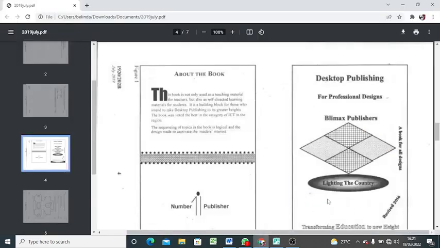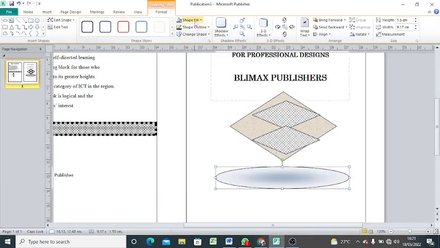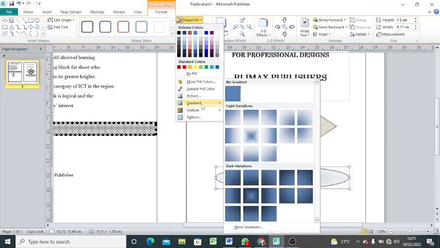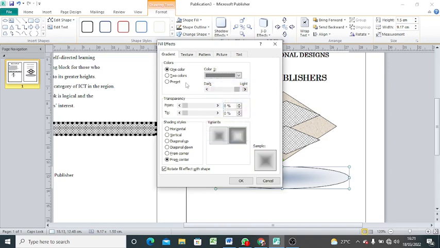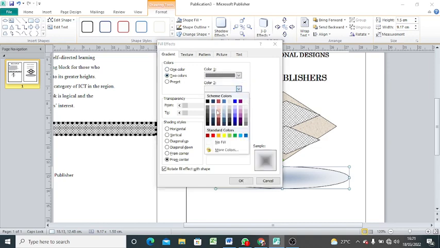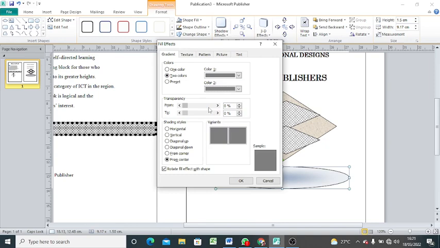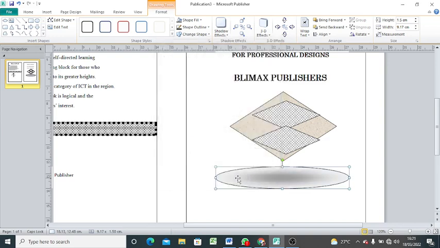Then just go to this, we have writing the country, but this gradient is somehow dark. If we just go to more gradient, then here you can choose two colors, and you can just reduce the colors that way. Good. Therefore you can see this is what the examiner has done.